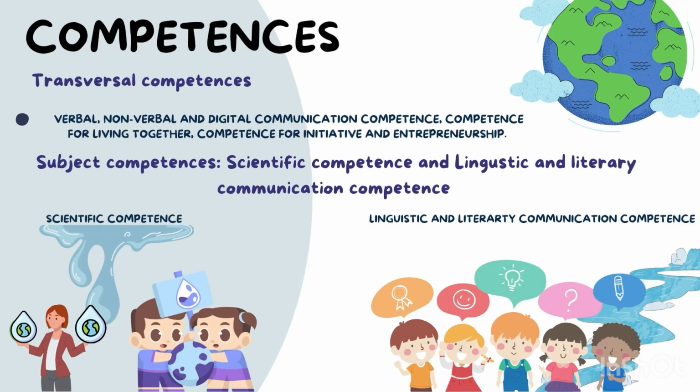In the linguistic and literacy communication competence, we have: understand and critically evaluate oral, written and audiovisual texts, both analog and digital, from different fields to achieve personal, social or academic goals; produce oral, written and audiovisual texts from personal, social or academic fields to respond effectively to different communication needs; and recognize and value the linguistic and cultural diversity present in our society in order to develop a positive attitude toward this diversity.